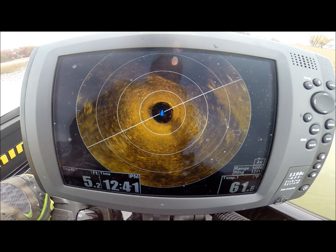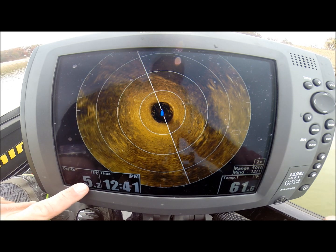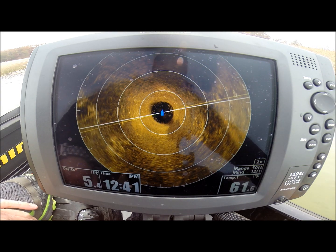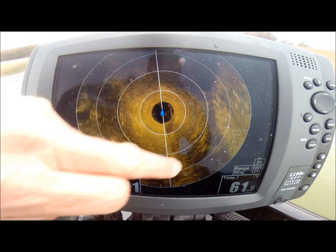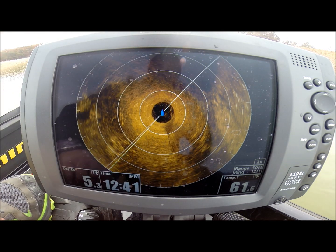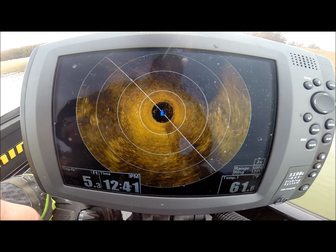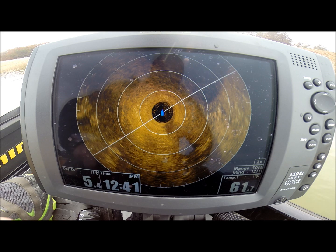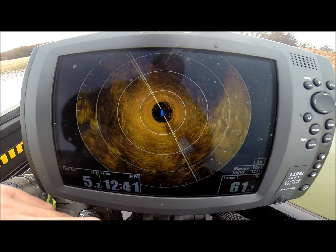I'm also running the universal sonar on the bottom of the Fortrex, and that's giving me my depth and my temperature. If you don't run another 2D transducer, then you just won't get your depth and temperature, and it really is not a big deal, because this is really what you're concerned about. So what we're looking at here is a 360 image of what is around the boat. The transducer is hanging right off the Minn Kota Fortrex, so it's sitting right on the bow of the boat. There's your boat icon right there.